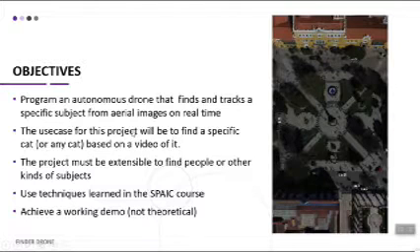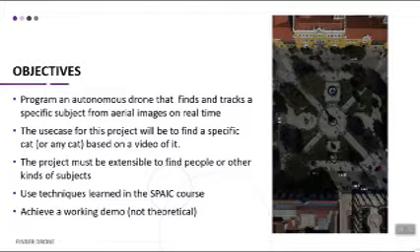Okay, the use case for this project will be to find a specific cat or any cat based on a video feed. So you can record a video of your cat, and the drone should find it. Okay, with some restrictions, of course. Then the project must be extensible to find people or other kinds of subjects. So yes, this core idea has to be extensible.